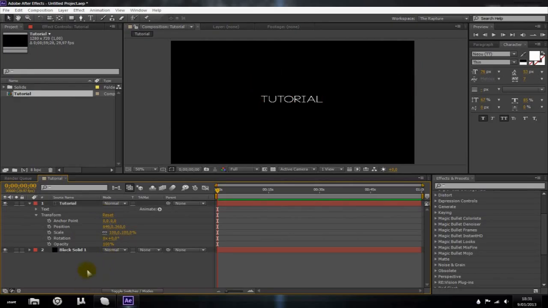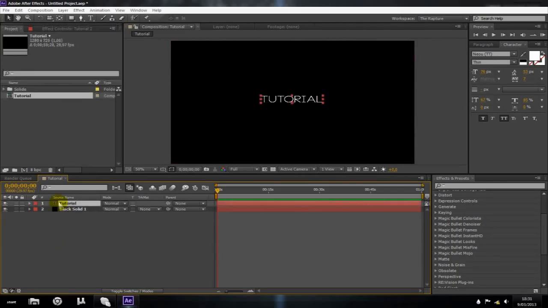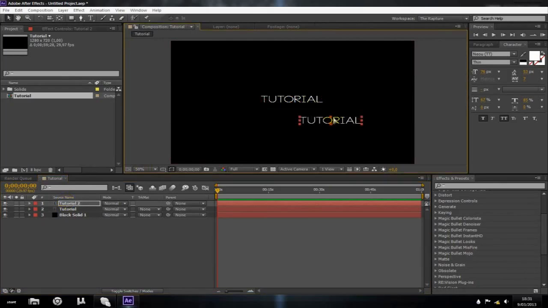I found a great site where all the hotkeys are displayed, but you don't really have to know them all. But I'm going to show some basic hotkeys I use a lot. So, for example, when you're editing with layers, pressing Ctrl D makes a duplicate, the D from duplicate, and it makes a second layer, as you can see.